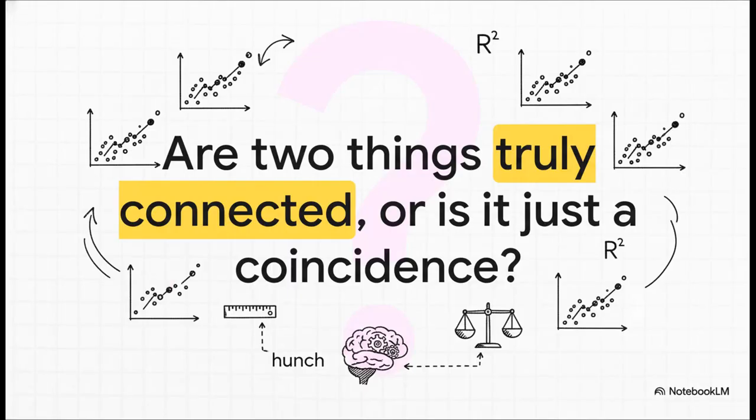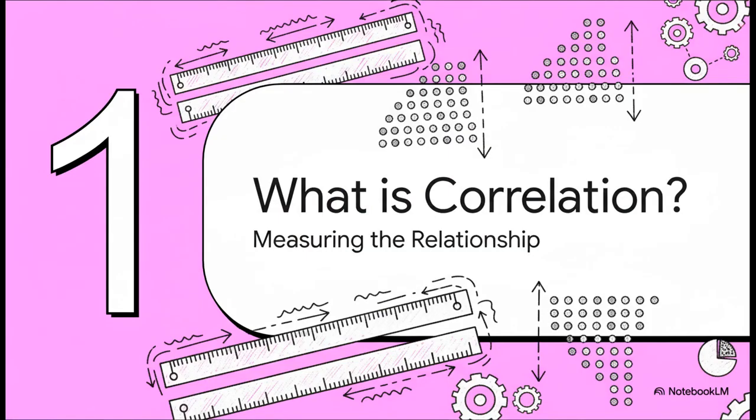And really, that's the core question, isn't it? When you see a chart or some data that seems to show a pattern, how can you actually be sure? Thankfully, statistics gives us a way to measure these relationships, to go from just a gut feeling to a real, quantifiable connection. All right, so let's get into it.